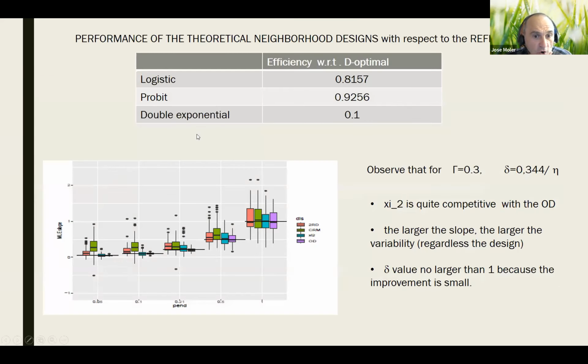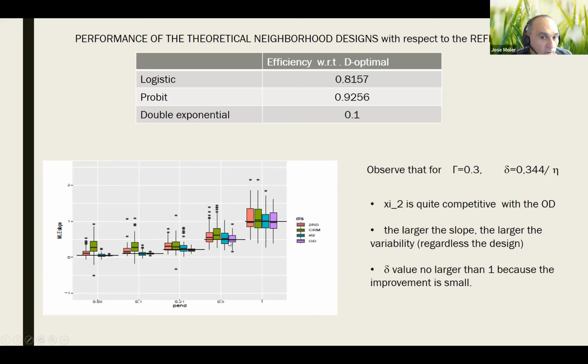And also I wanted to show you, in a small simulation study, that neighborhood designs, at least the theoretical neighborhood designs, are competitive with the classical designs. Here we see on the x-axis several slopes: very flat slopes, very steep slopes, intermediate slopes. Here we have simulated 1,000 times 1,000 clinical trials, each with 100 patients, and at the end we have obtained the maximum likelihood estimator of the slope. As you can see, the blue one is the theoretical neighborhood design, and the performance is very good.